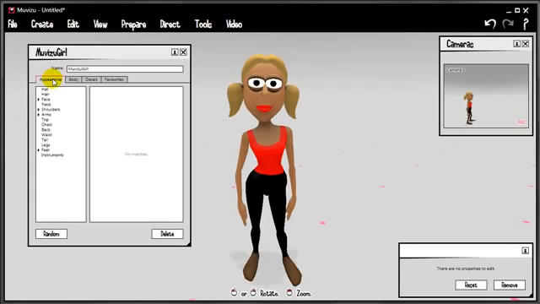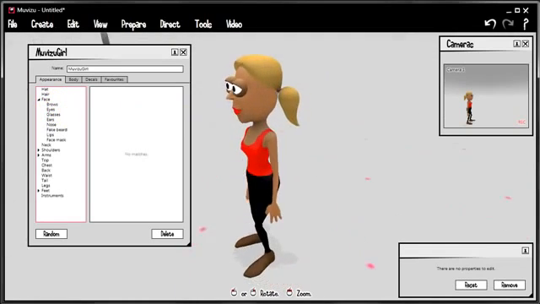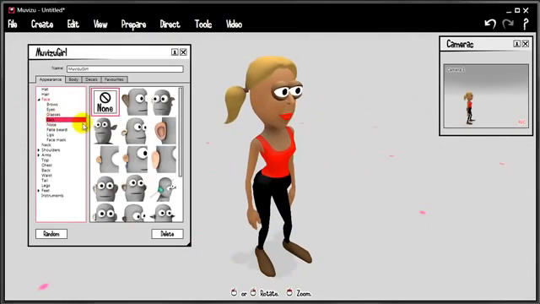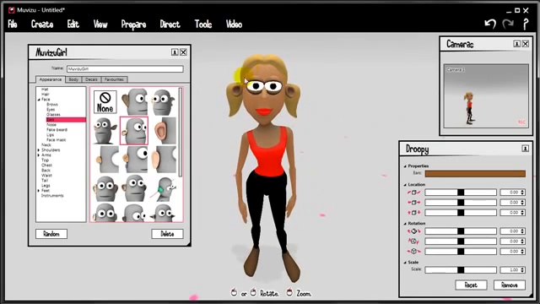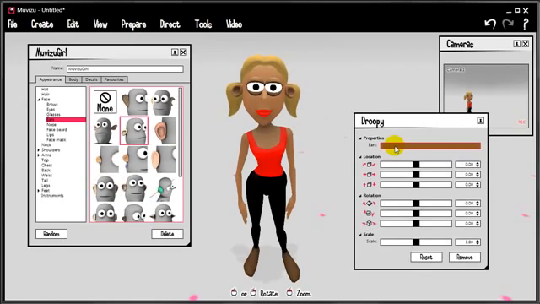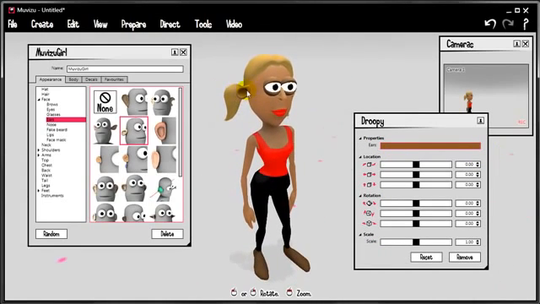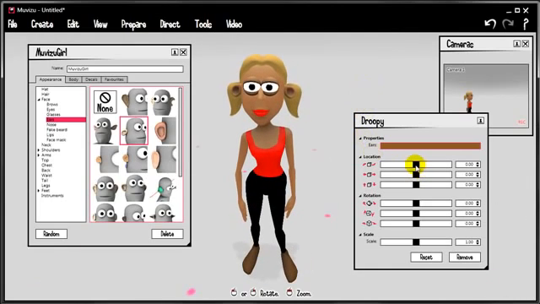Let's go to appearance. Now, the appearance is where you get to affect the girl's attachments and clothing. Attachments are things like hats, hairdos, all of her face attachments like noses, eyes and ears and what have you. She doesn't have any ears, so let's put on a nice set of droopy ears. For any attachment that you fix onto a character, you get the property box comes up, and as with anything else, you can change the colour of things. You'll notice that it already defaults to the skin colour that we set earlier, and you can also change its location and rotation, and you can do all sorts of funky things with scale as well.